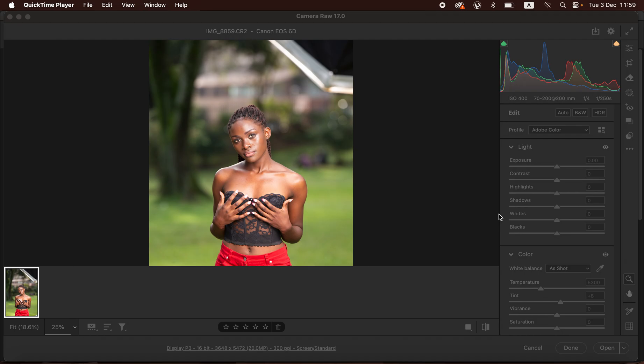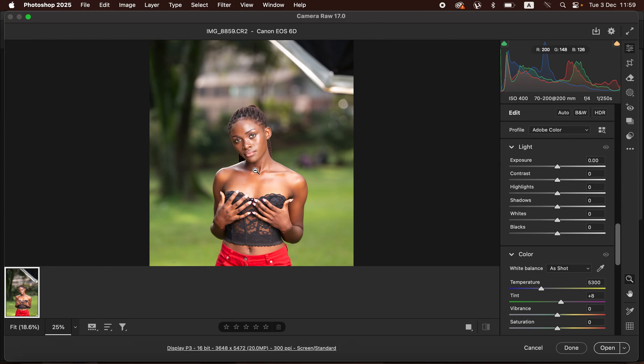We have imported a raw image in Photoshop, and as soon as you open a raw image in Photoshop it is going to automatically open up the Camera Raw filter. This is the raw image we are working with — you can see right here we have a CR2 file. The first thing you have to do is correct the lighting and contrast issues regarding the photo you're going to color grade.